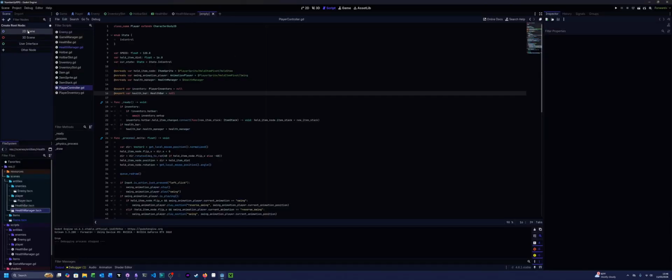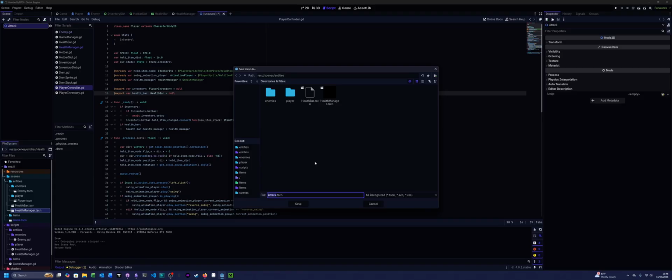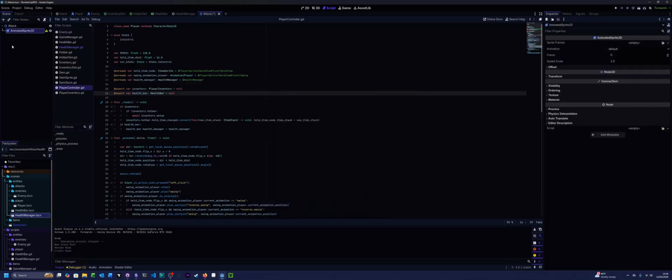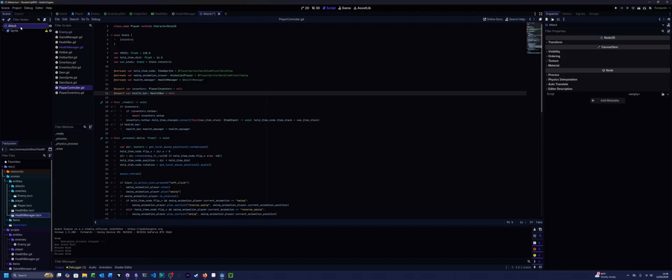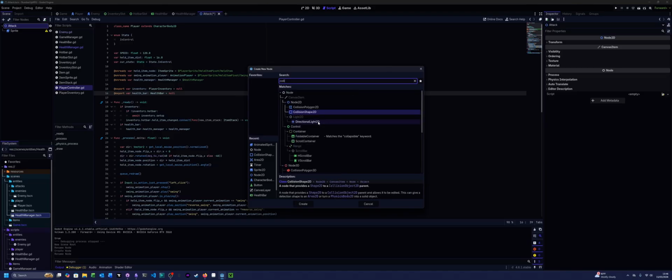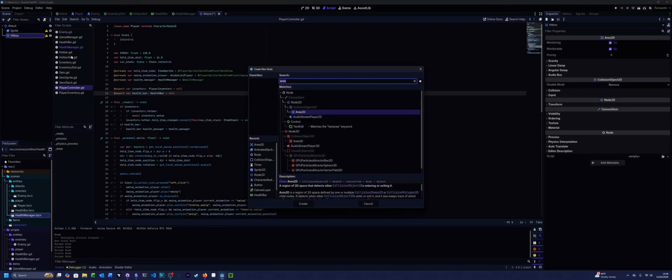So for one, we'll just have the basic attack scene, so that any attack can just inherit the base attack, because every attack will of course need a sprite and it will need a script too, but we'll need an Area2D as the hitbox, and it will need a collision shape for that.